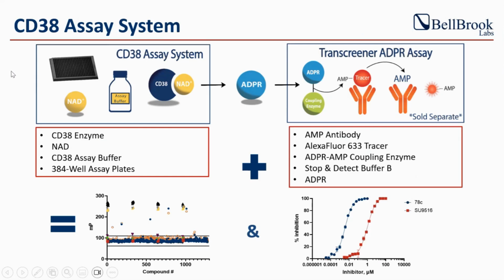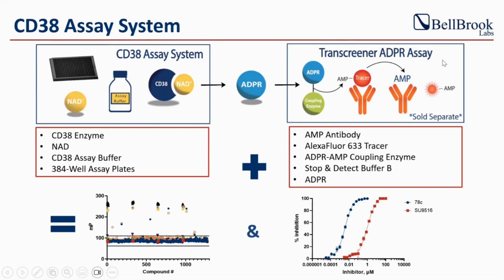So now let's dive into the second part of my presentation, where I'm going to tell you how I apply the Transcreener ADPR assay to the specific cases of CD38 and also PARG. Before that, I want to give you a little introduction to the CD38 assay system. Recently, we made a lot of assay systems with the idea that when you have this assay system, you have everything to run your enzyme reaction. It works together with the Transcreener ADPR assay, so that this provides you everything you need for detection.